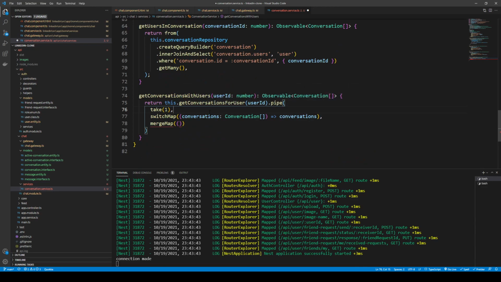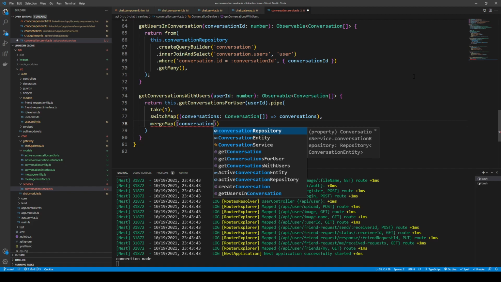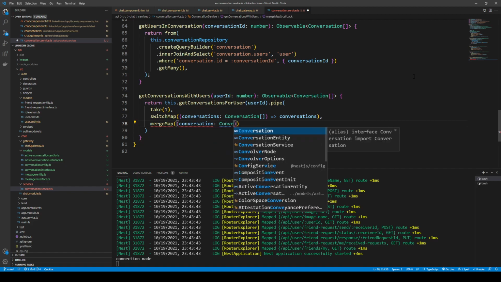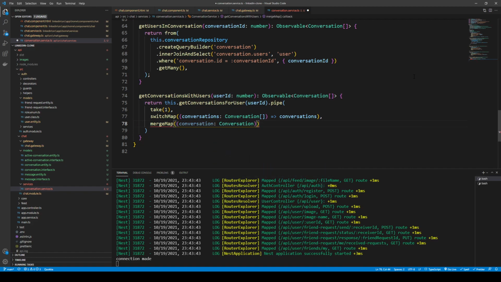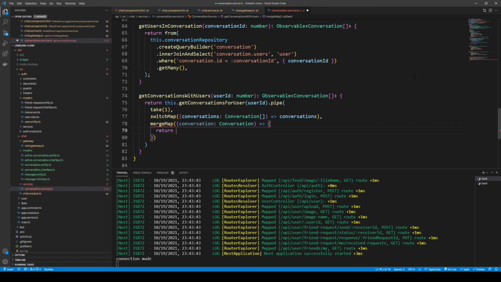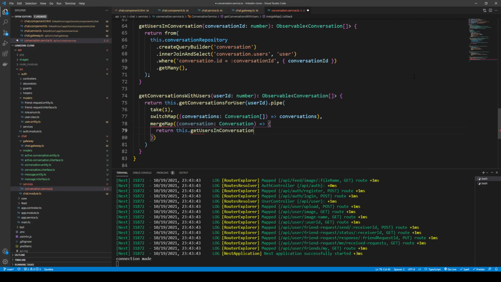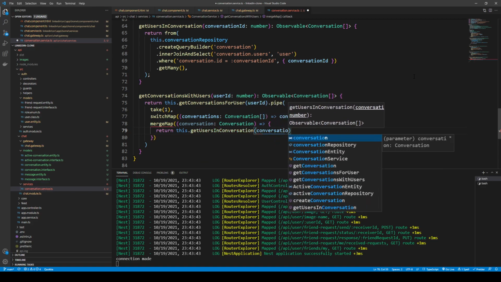So getting conversations for user gives you back a bunch of conversations, and then the merge map can be used for each one of those conversations. We can just return this.getUsersInConversation based off that conversation ID.